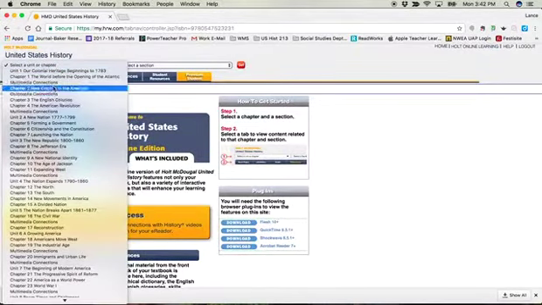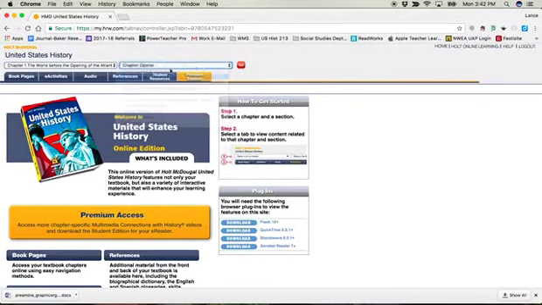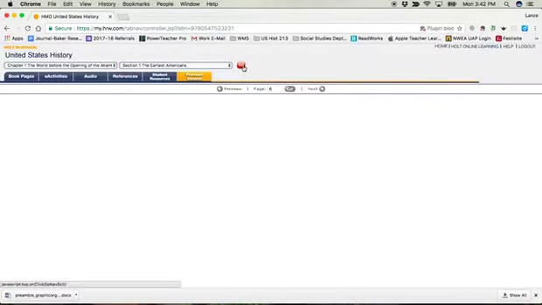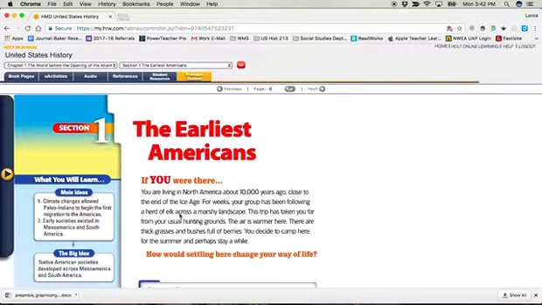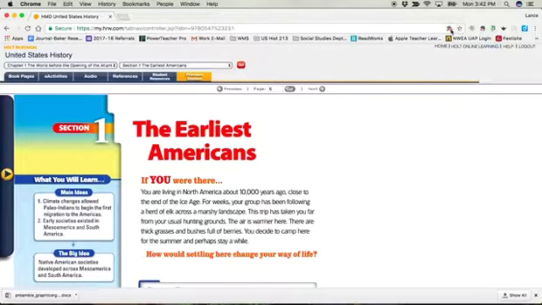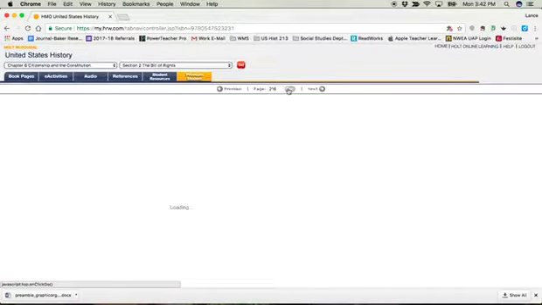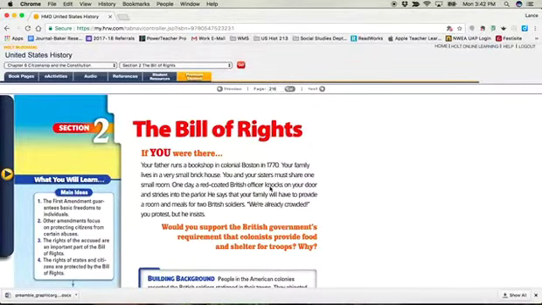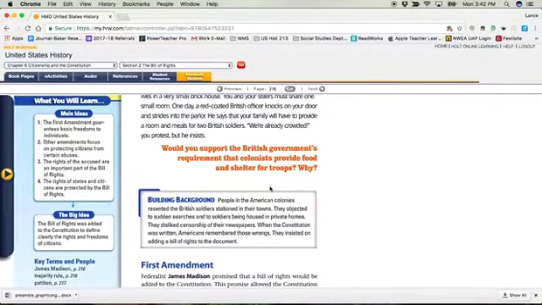I'm going to go ahead and select a chapter and a part of that book and click on Go. And it should say loading up here, and you'll see that this has popped up as well. If you see the little icon up here in Chrome that says plugins were blocked on this page, I can go up there and click on it, and I can always click on Run All Plugins at this time, and that way it doesn't do that all the time too. So I can go on there and say that should set up. So again, I can pick a different textbook page, click on Go. Again, it's loading up, and now that page should be showing up and pulling up here for me.